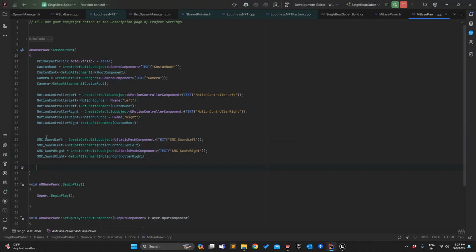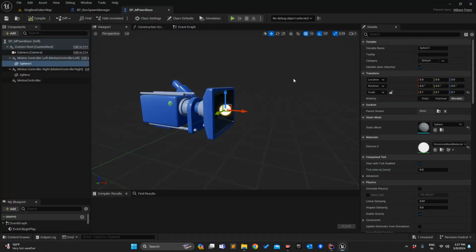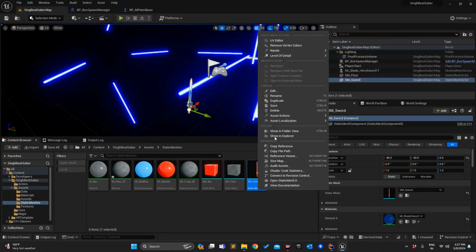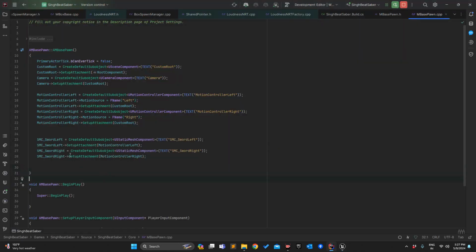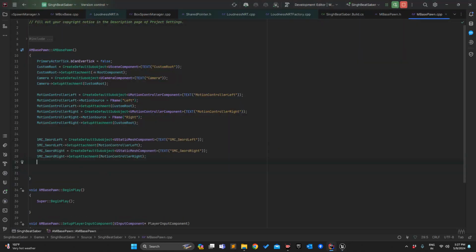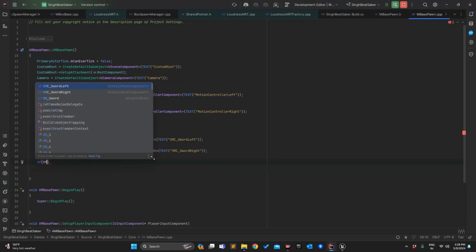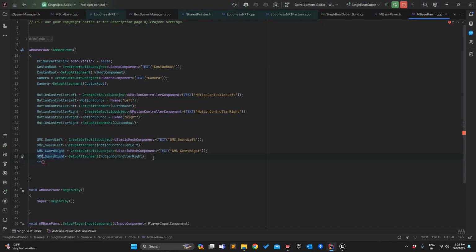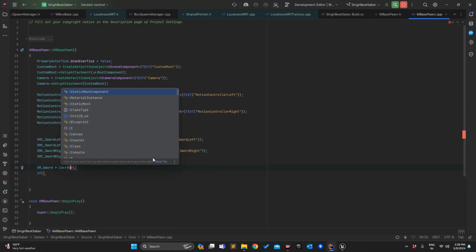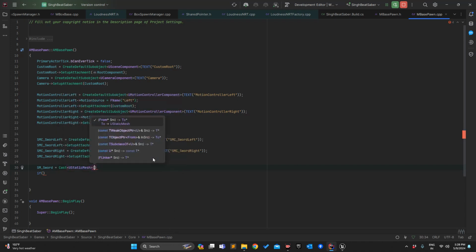And we haven't assigned the static mesh yet, so let me go to the sword, copy reference. We will check if no sm. Okay, first we need to save it, right? So sm underscore sword is equals to, we have to cast it. So cast, we have done this before, so I'm just filling this part.